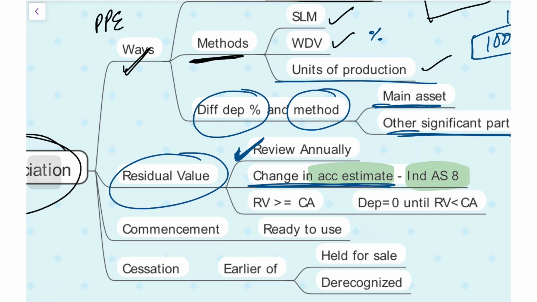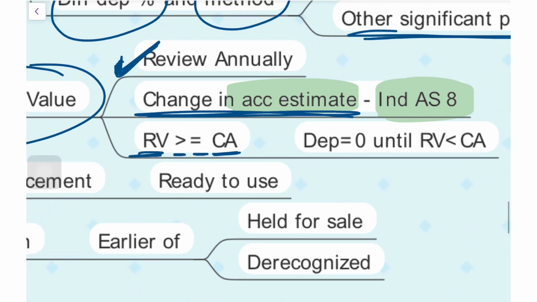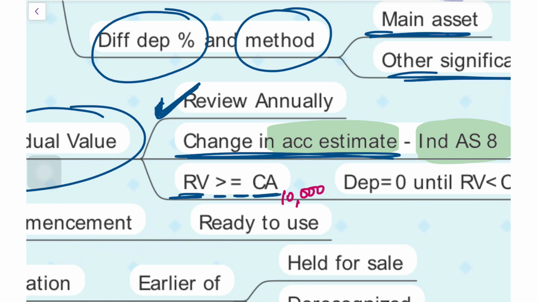Okay. So here, one thing that you have to understand in relation to depreciation and residual value is when the residual value is greater than or equal to the carrying amount. That means suppose your carrying amount is 10,000 rupees in your books, but the residual value is 50,000. That means right now your asset value in the books is 10,000 only, but you are telling that by the end of the 3 years or 5 years that you are going to use the asset, you are going to get 50,000 as a residual value.